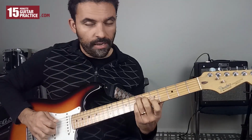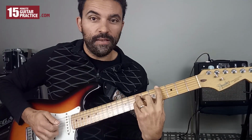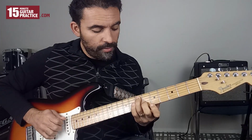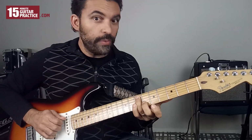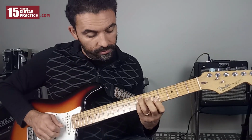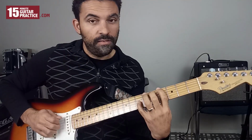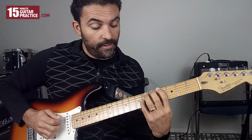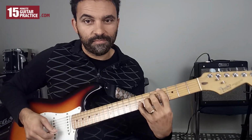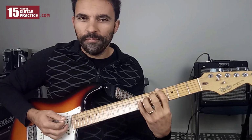And what I've done really is only if we go back to our D7 and the shape we played before with the first finger down on the 4th fret, all I've done is just move the root. Now I'm not playing the root anymore. What I'm doing is moving that root down 2 frets. So if this was the root, the root is 1 or 8, this is 7, and this is flat 7. So this time I'm doubling up the flat 7. So we've got flat 7 as the top note, and then the 2nd note, and we've got a major 3rd or 3 for the 1st note, the lowest note in the chord, and the 3rd note in the chord. So it goes 3rd flat 7, 3rd flat 7. And remember, it should have this root. Okay, so that's what we did for that.